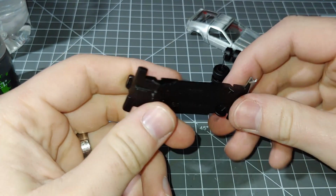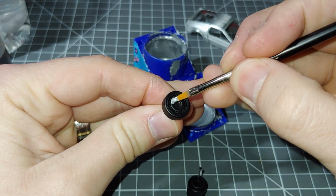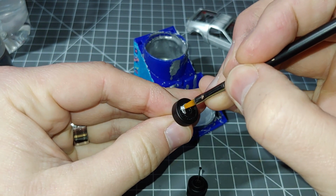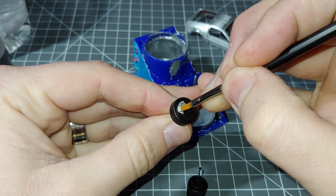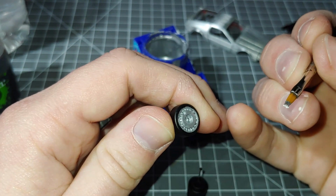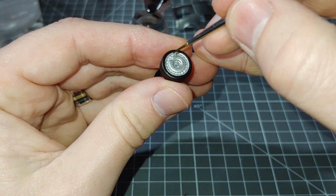Base also got hit with a matte black coat straight out of a spray can. And the wheels also, which were a transparent blue. They are now black, just as they should be. I'll just be highlighting some of the wheel detail with some Revell silver paint, literally just brush painting that on. Just trying to get a relatively realistic look with them.